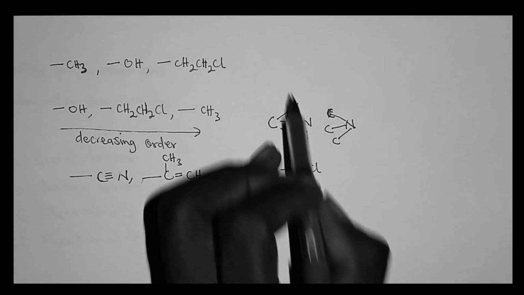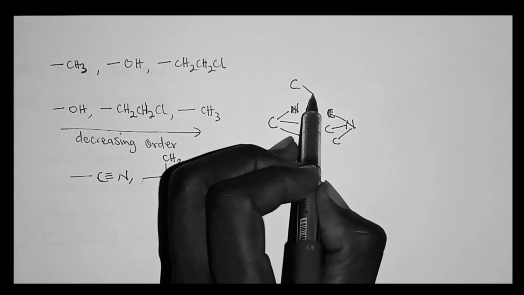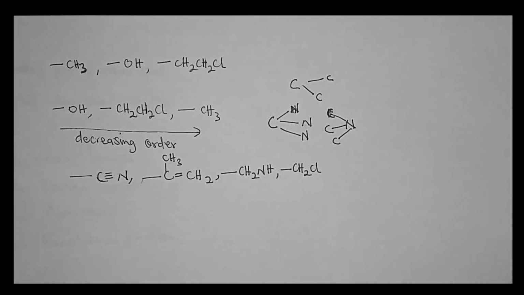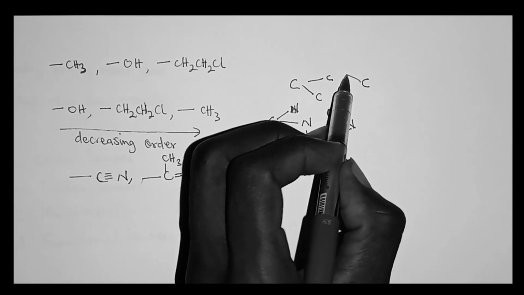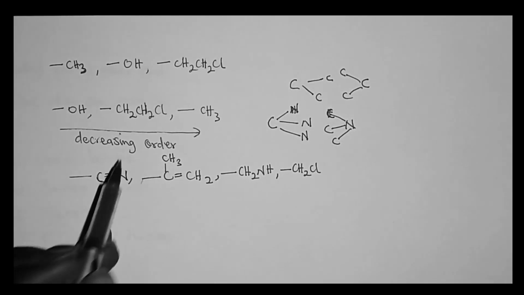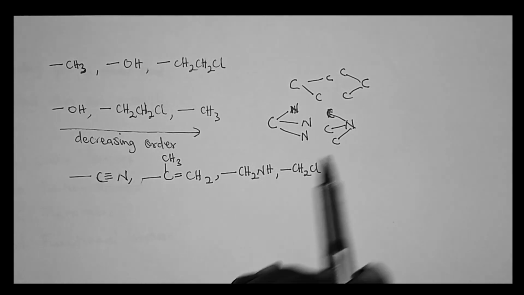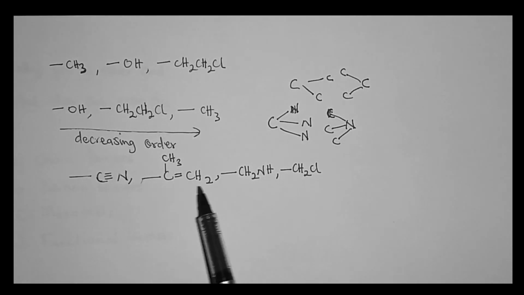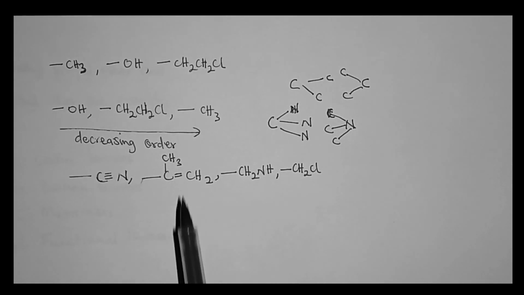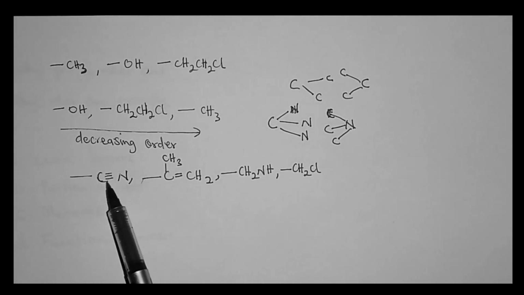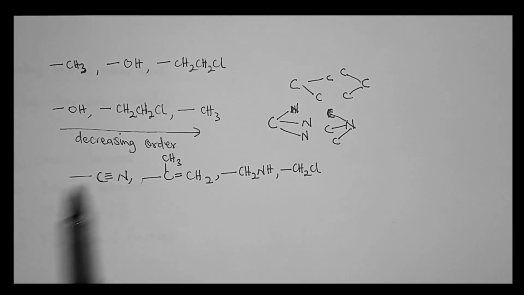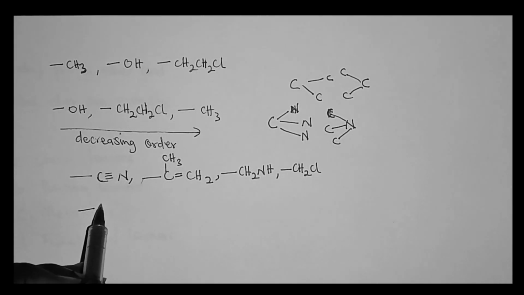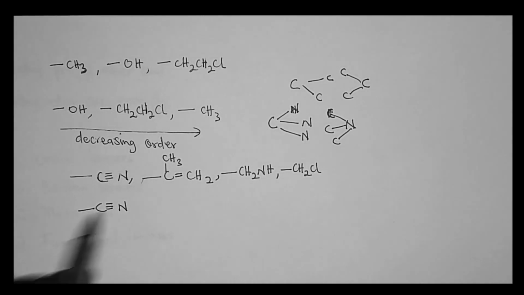If it is a double bond, then it's going to look like carbon bonded to 1 carbon, bonded to another carbon. And then this carbon is also bonded to 2 of this carbon, so C and C, then the H3 will come. So we will give precedence to a triple bond before a double bond. And therefore, if you look through, they are all carbon, starting with carbons. But anytime you have a triple bond, the triple bond will come first. And therefore, C triple bond N comes first.